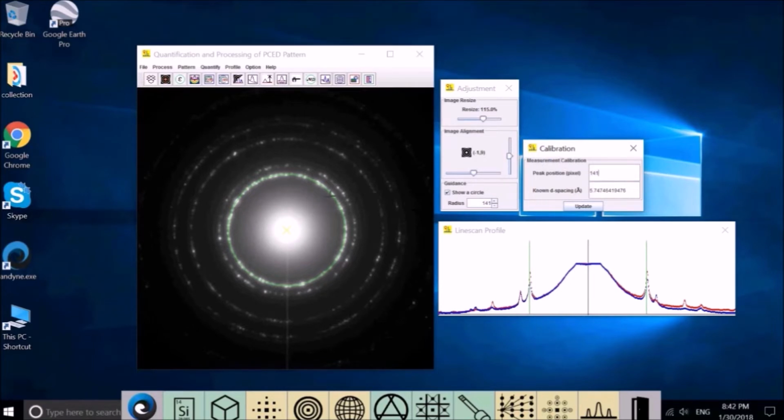We type it here, and we know this is FCC aluminum. The first ring is 111. The d-spacing is 2.3381 angstrom.